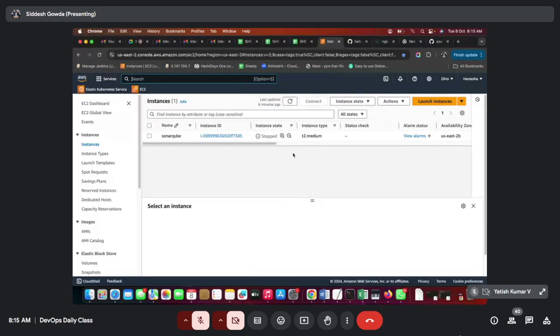We can call Terraform an infrastructure as code tool, an IaC tool, used to build and deploy the infrastructure in an automated way with respect to multiple clouds and on-premises servers.